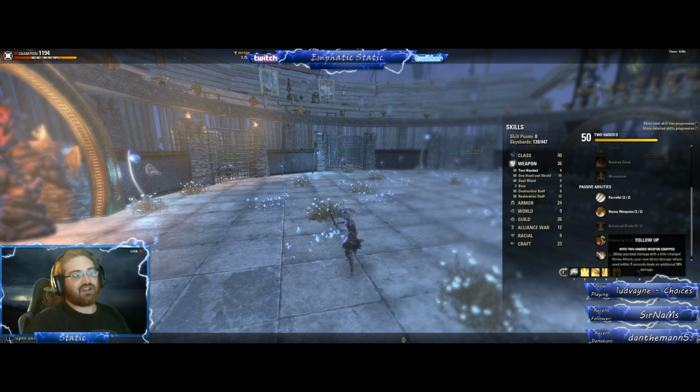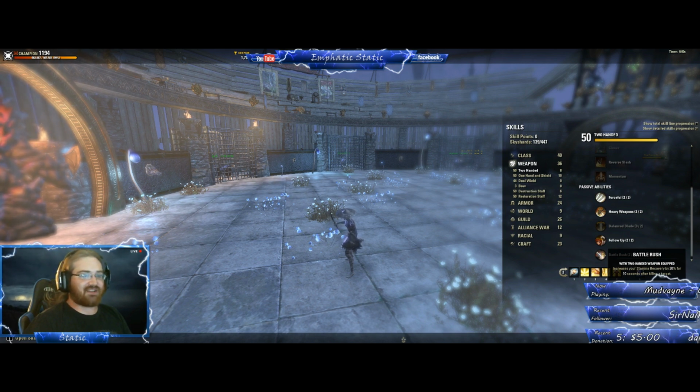Not to mention, you can do a heavy attack into your ultimate and get the 10% damage just like you do with stam classes. It works on a Magplar. And the Battle Rush. This really comes in handy. Every kill you get, you're getting 30% stam recovery for 10 seconds. That's how we get up to that 1k plus mark every kill we get. So that's just one more thing adding to keeping our stam topped off.